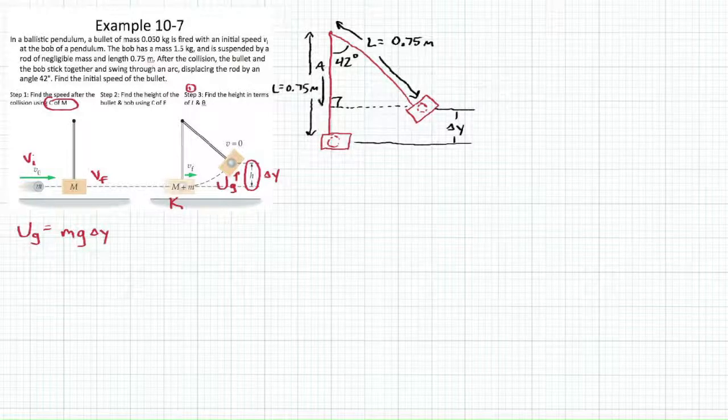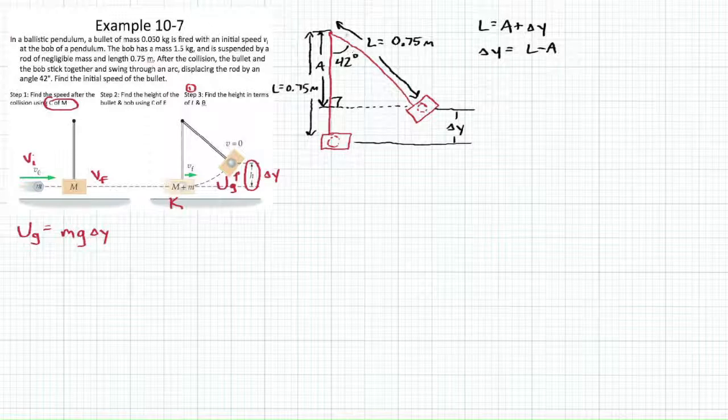I'm going to call this A from here to here. A for adjacent. It's adjacent to the angle. Why does that matter? Well, if we can find A, and we know the length of this whole pendulum rod, we can then just subtract and solve for the bottom part right here. We're basically saying that L, the length of the whole rod, is A plus delta y. Well, if we want to find delta y, then delta y is going to be L minus A.